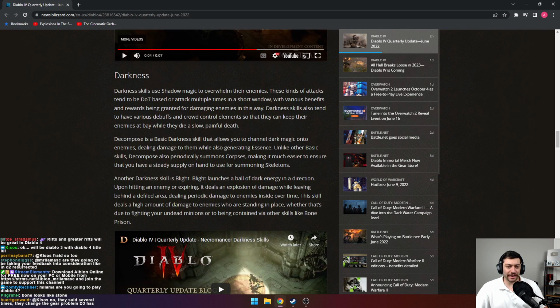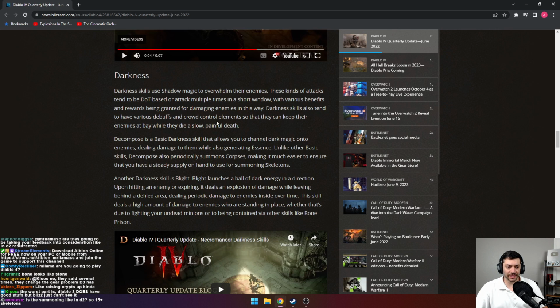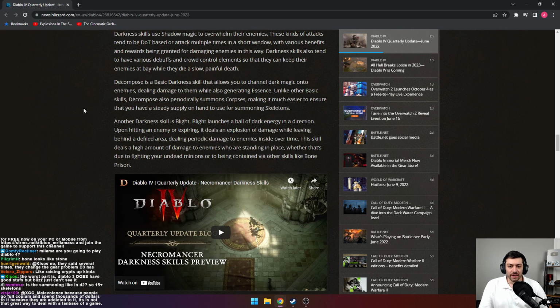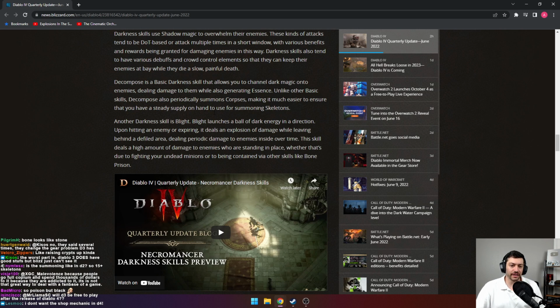Darkness. Darkness skills use shadow magic to overwhelm their enemies. These kind of attacks tend to be dot-based or attack multiple times in a short window, with various benefits and rewards being granted for damaging enemies in this way. Darkness skills also tend to have various debuffs and crowd control elements, so they can keep their enemies at bay while they die a slow, painful death. Decompose is a basic darkness skill that allows you to channel dark magic onto enemies, dealing damage to them while also generating essence. Unlike other basic skills, Decompose also periodically summons corpses, making it much easier to ensure that you have a steady supply on hand to use for summoning skeletons.